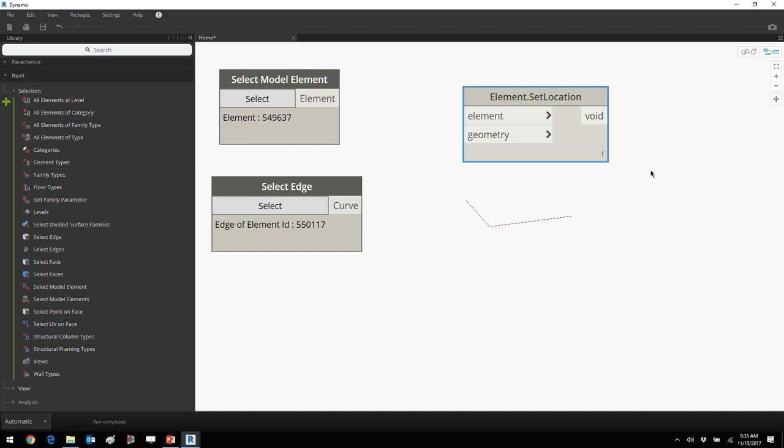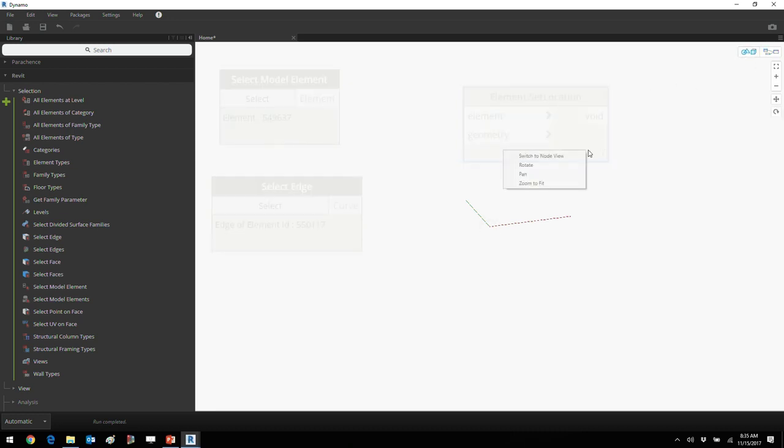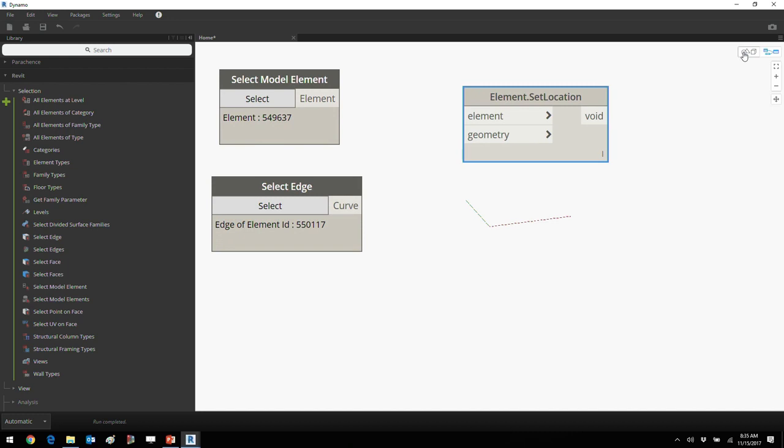That is the edge of the slab. We need to offset that by 1 foot, okay? And then we align the beam to it. Okay, so let's keep going. Ready? So what we do, and why did it disappear? Huh. It disappeared on me. Okay, anyway. All right, so we need to select the curve.